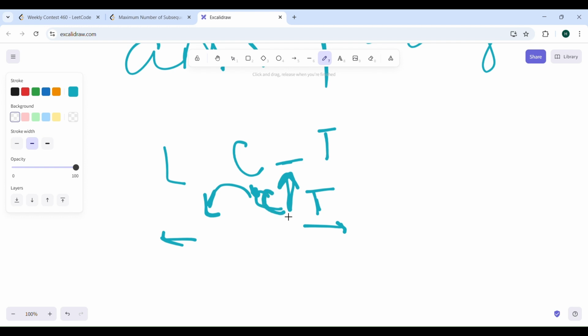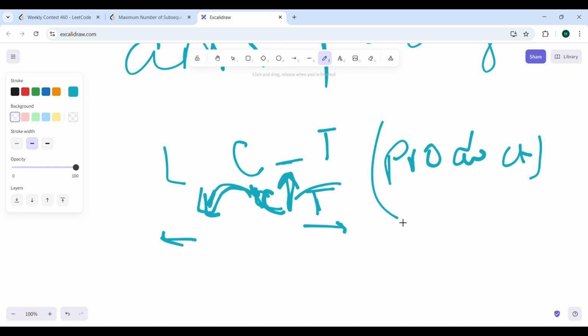So you would try to maximize this L into T times, right? Let's for a second call it a product, right? So you would want to place a C at any given positions such that the product of L behind it and the T's after this position is maximized.